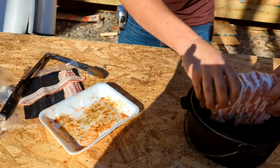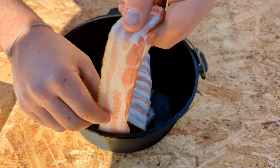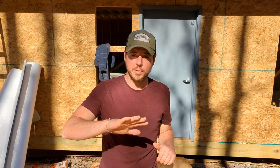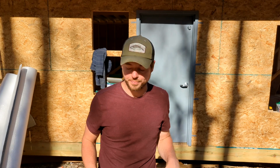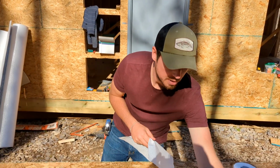I'm just gonna put this right in our pan. Yep. I'm gonna go put the bacon on this side. Now we're gonna put it back on the fire, off to the side, throw some coals on the top, and let it slow cook. For how long, Jake? It's hard to say. A couple hours.